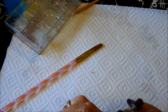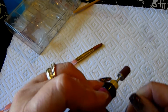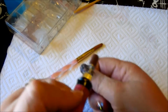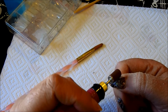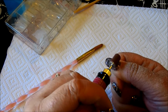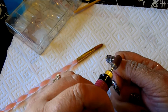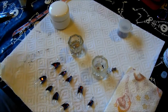But for $10, I can't complain. I will eventually get a better one, but when you're on a budget, you make do with what you can afford. And trying to do this by hand would take forever. So really, all I'm going to do is sit here and file down the glitter. And I need to take it down a decent ways so I can put new glitter on. So, since it's hard to get this on camera anyway, I'll be back when I have all the glitter filed.